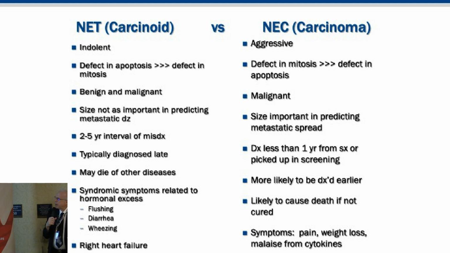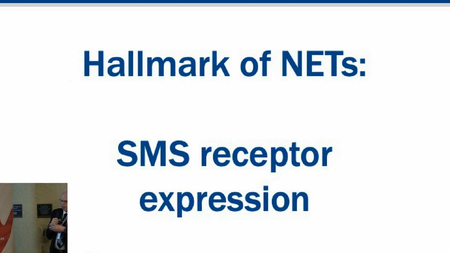One of the things about neuroendocrine tumors is to look for one commonality, and that's the expression of the somatostatin receptor. This is a protein that sits on the surface of the cell. It's normal physiology in our body, and in tumors it's accentuated. These cells are going to be accumulating the marker.